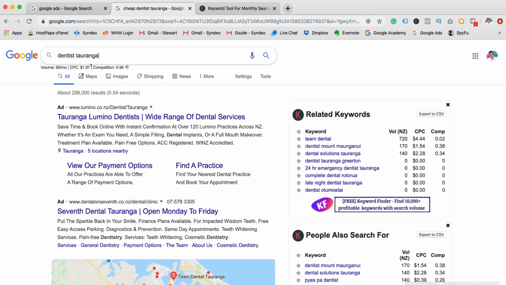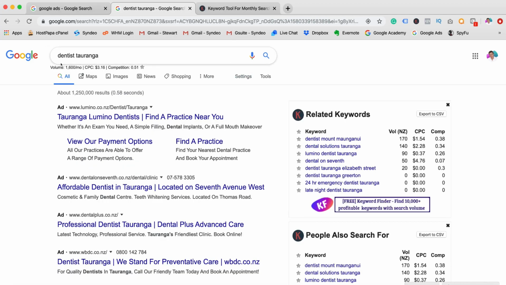And now as you can see, if I click enter, it's going to come up with the volume of searches per month. So 1,600 searches for the term Dentist Taringa per month. Then you can see the cost per click, how much advertisers are paying. They're paying $3.16 per click. So if someone clicks on this, the advertiser is charged around $3.16.